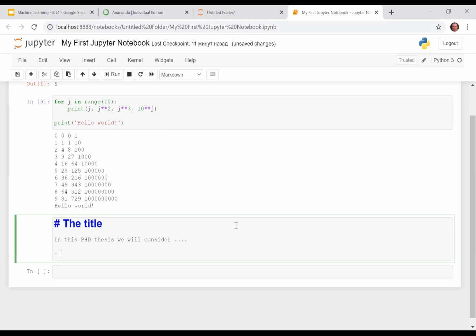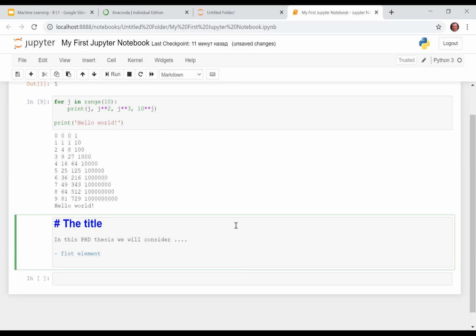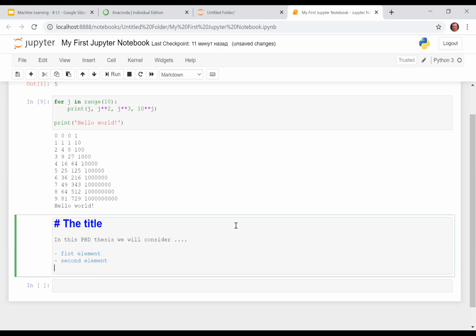For example, first element, second element, unnumbered lists, and so on.